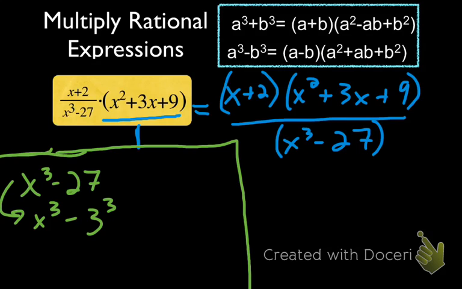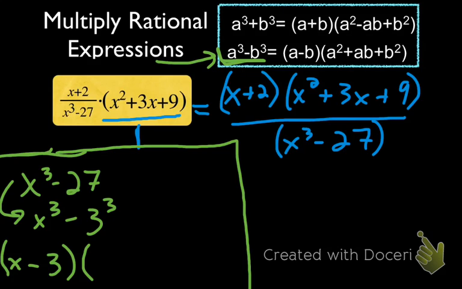This looks a lot like a cubed minus b cubed, where instead of a, I have x, instead of b, I have 3. So I think I can use this a cubed minus b cubed formula to factor this perfect cube binomial. All I'm going to do is simply follow the rule. In place of a, I have x's. In place of b's, I have 3's. So I start off with a minus b. Well, that's going to be x minus 3.